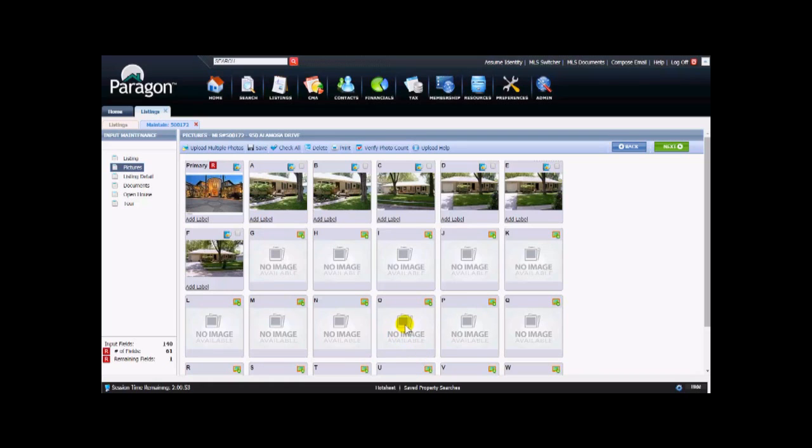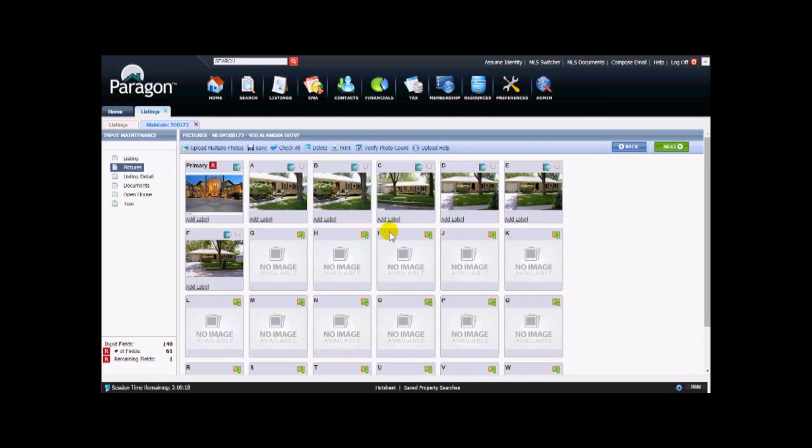Of course, I've only done a few here, but that's all right. These are actually saved right now. But here's what we can do. If the first one in the list that I just talked about went to your primary and it wasn't the primary picture, and you think, oh, that shouldn't have been my primary, that's okay. Don't try to list the files in such an order that you have to make the top one your primary. It doesn't matter, because you just upload the photos like I just did.